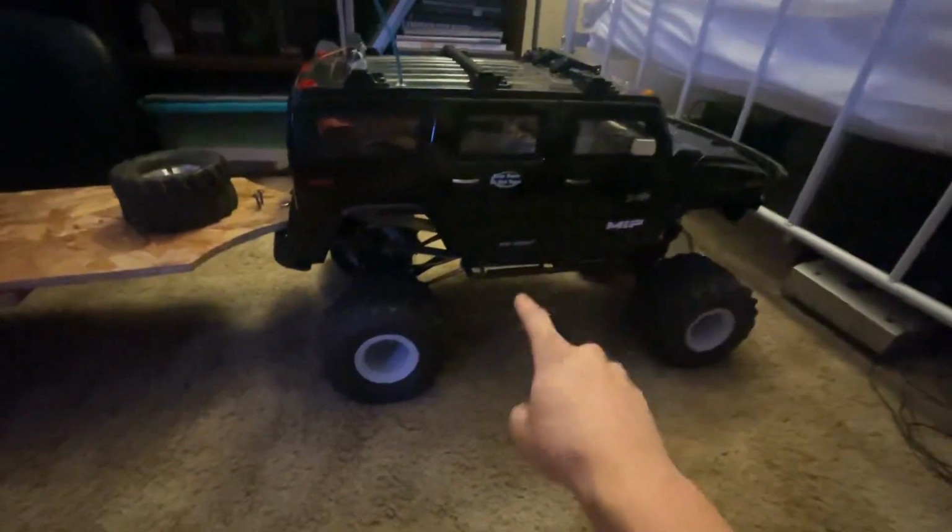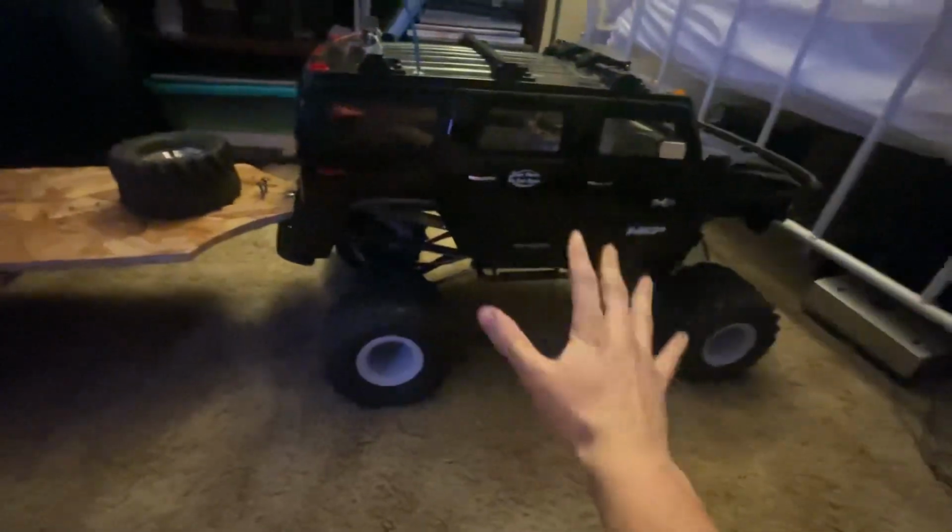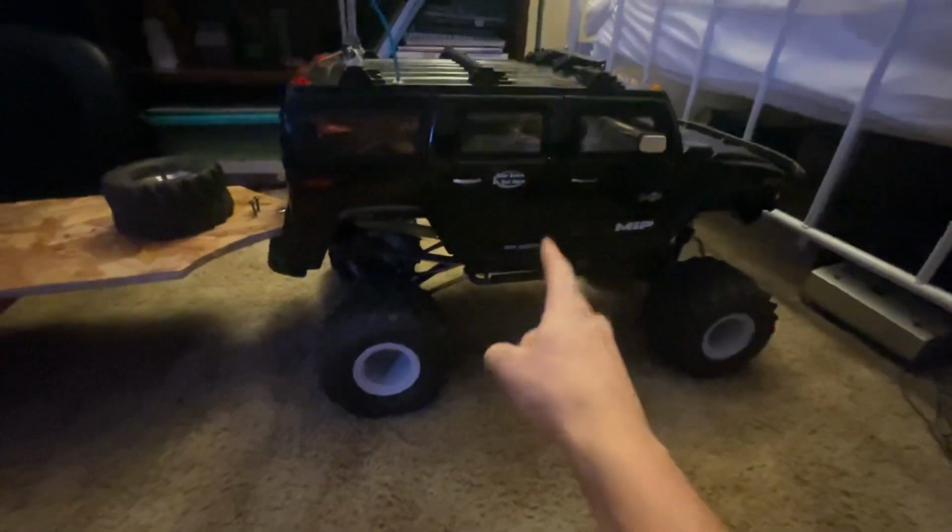I know that I will be taking this truck on a lot of different trails. In fact, if it gets any warmer outside, this is going to go out on a trail very soon because if you have watched any of my recent videos, I have taken the belly out. I put it up in there now. So the motor is up in there. The ESC is all the way up here. And yeah, everything is pretty well hung up there.